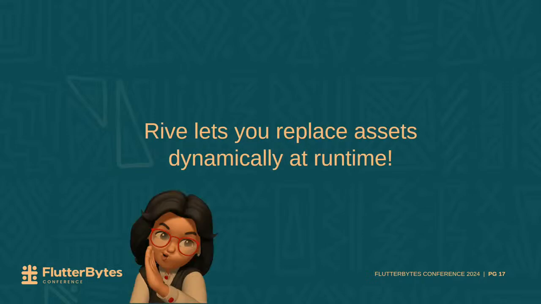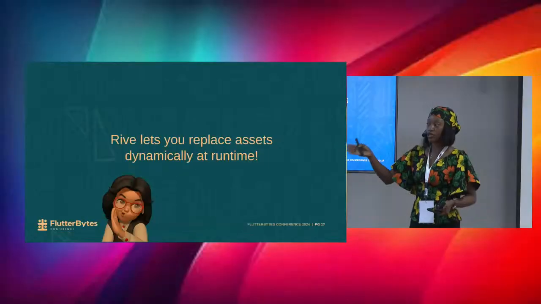Now for dynamic assets, this is another thing that Rive gives you the opportunity to do. With Rive, you can actually replace your asset dynamically at runtime. Let's say for an animation, you put some assets in the animation, and you want to load it differently. You can load it as an embedded asset, which means it comes with the Rive file binary, or as a reference asset, which means you want to add the asset yourself and load it in your code. You may put it in your asset file or whatever. We have the hosted option, where you can choose to host the asset outside and then load it, while you are putting the asset in the Rive animation in your code.